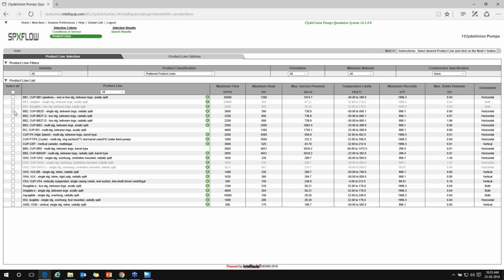I am selecting the fourth one over here, by the name BB2 CUP. It comes with a maximum flow rate of 3000 cubic meters per hour and a maximum head of around 300 meters. So just check this small select option over here, then click next.